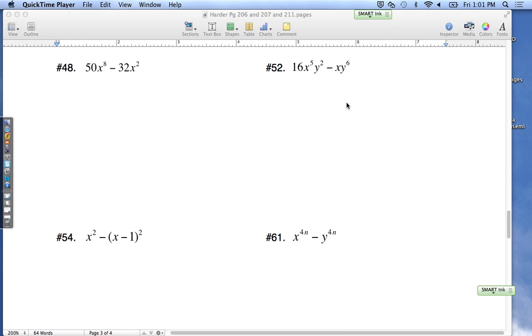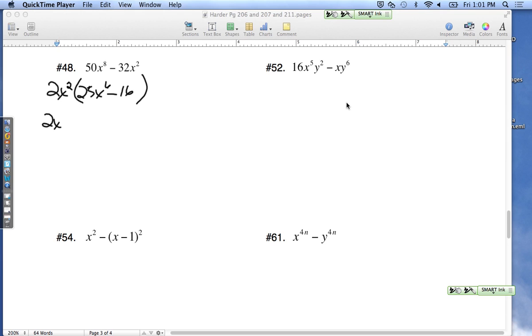Moving on to number 48, look at the polynomial as it's given. If there are common factors, please remove those. Reverse distributive property, factor them out. They both share a 2 and they both share an x squared. So in the homework for section 5.5, when you remove a common factor, if you have to, then what emerges should be a difference of perfect squares, which you then factor down to the next level.